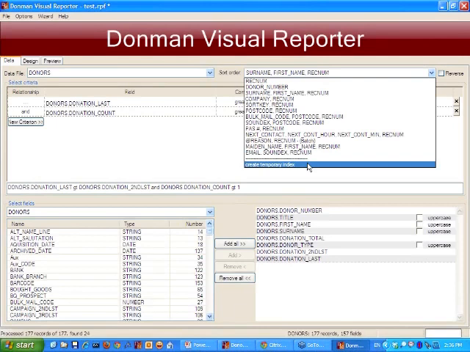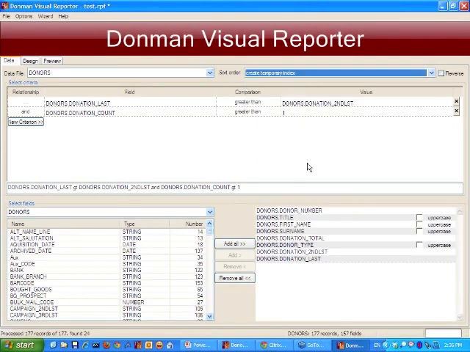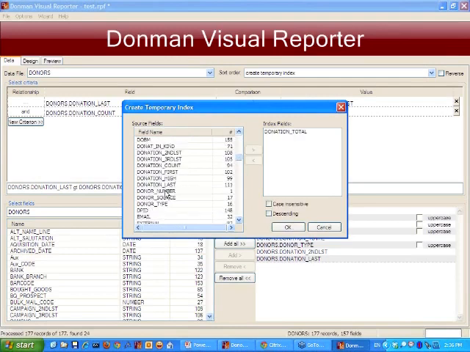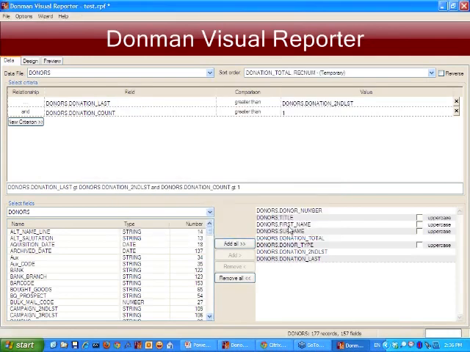We can, if we like, create our own index in whatever order we like. So I've clicked on Create New Index. Let's suppose we want it in donation total order. Okay, so I'll just sort that. So donation total order, maybe that's all I want. So I'll just go OK to that.